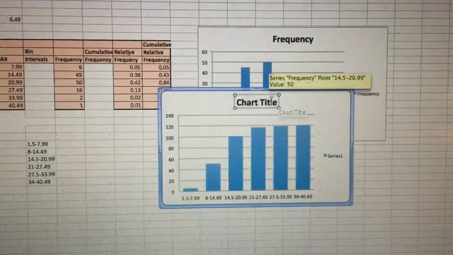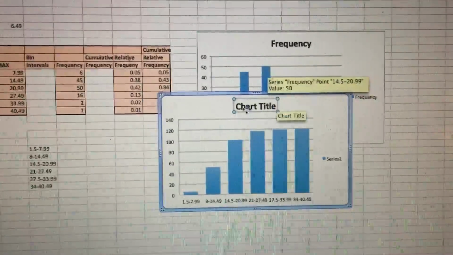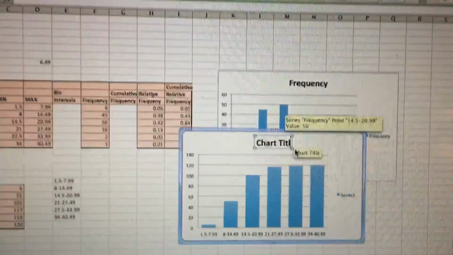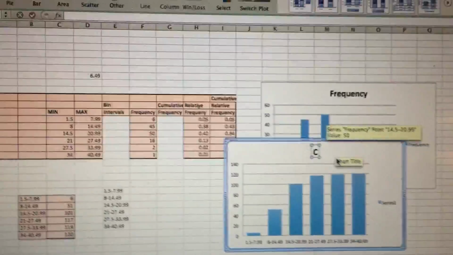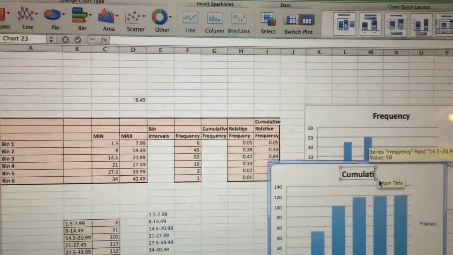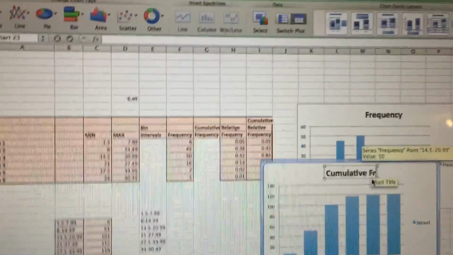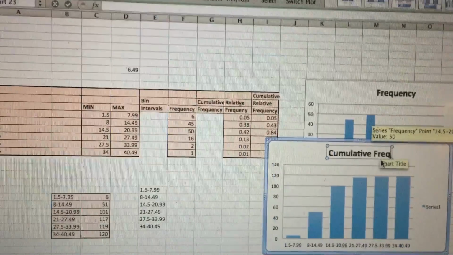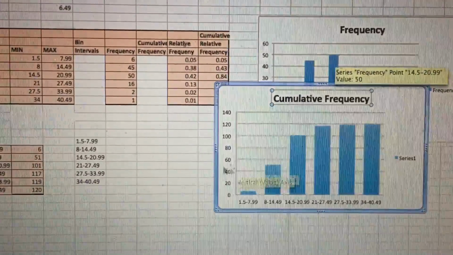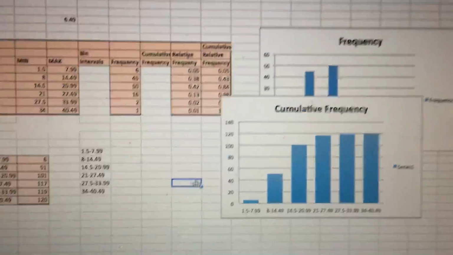Okay, let's go back again. Cumulative frequency. I'm trying to do this with one hand, so that's hard. Okay, so I've got my second chart done.